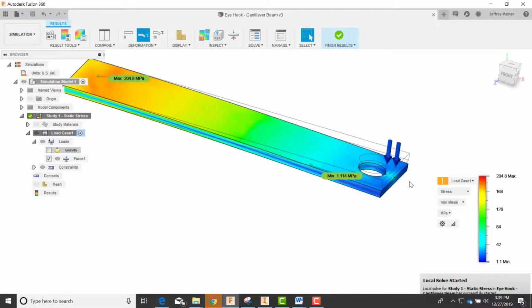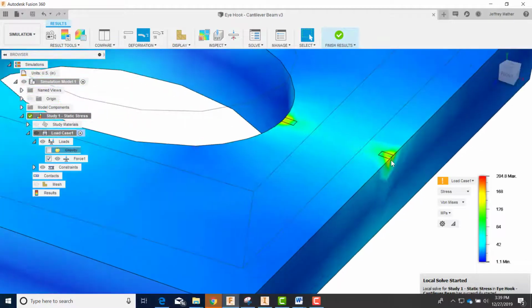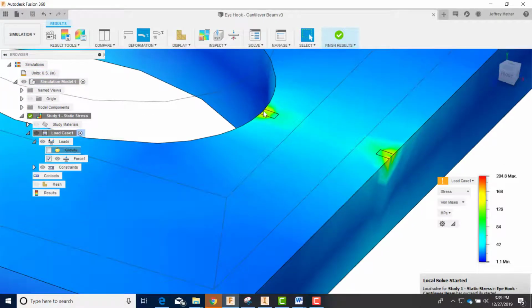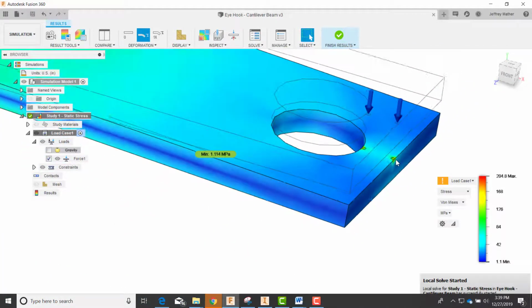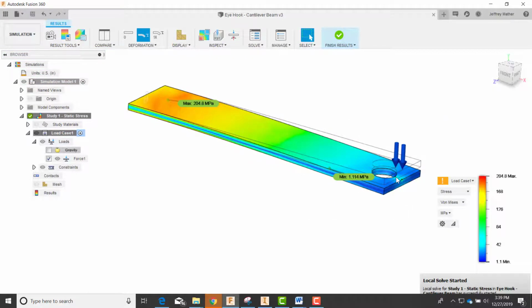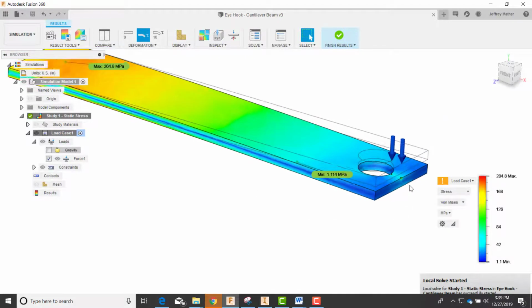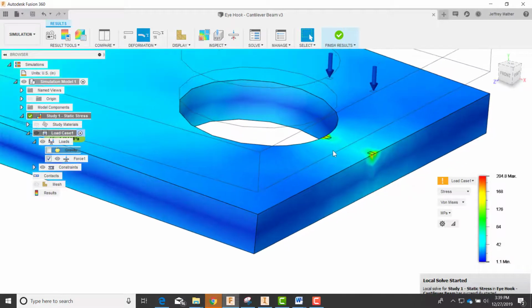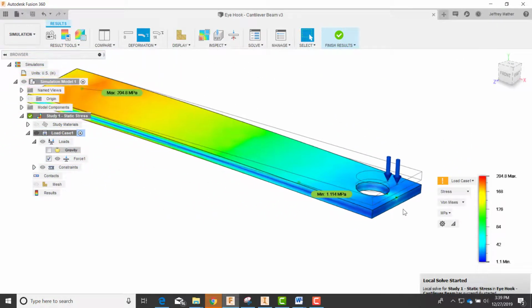But also notice, because we have that force at a localized area right in here and here, we also have a high stress area in here. But in the real world, this area probably isn't going to be of concern to us. Now we know that if we put a load right on the edge on that eye hook right here and right here, that eventually this edge is going to get rounded off, and this edge is going to get rounded off. But you have to make a decision, is that important to you or not?